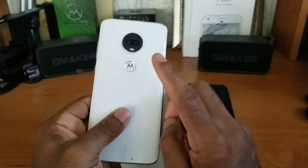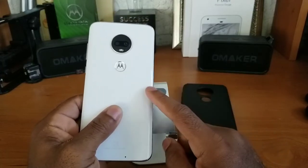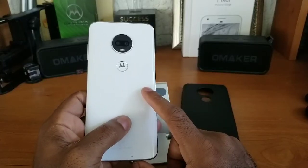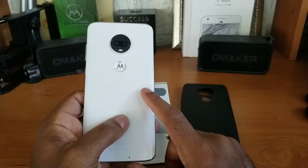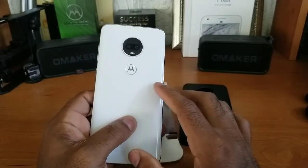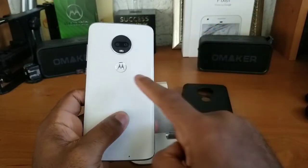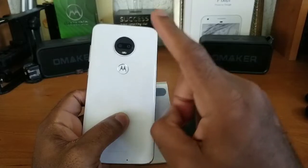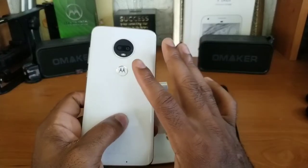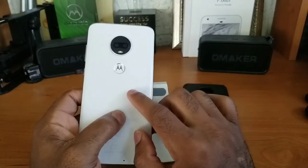So, with your regular G7 and your G7 Plus, you get 4 gigs of RAM and 64 gigs of onboard storage. You get a 3,000 milliamp hour battery. Also on board, you get a micro SD card, which you can use as adaptable, expandable storage, so you can make your micro SD card internal storage. Really good stuff there. With the regular and the Plus, you get a dual rear-facing camera setup, a 12 and 5 setup in the rear, which is capable of recording 4K video, 1080p, 1080p 60, and 720p 120 frames per second slow motion.